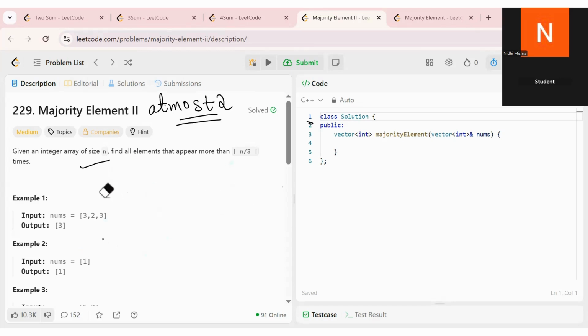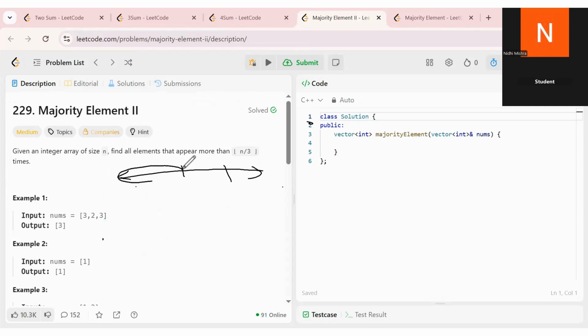Let me explain. This is an array which we are dividing into 3 equal areas. This is n by 3 size, this is n by 3 size, this is n by 3 size.